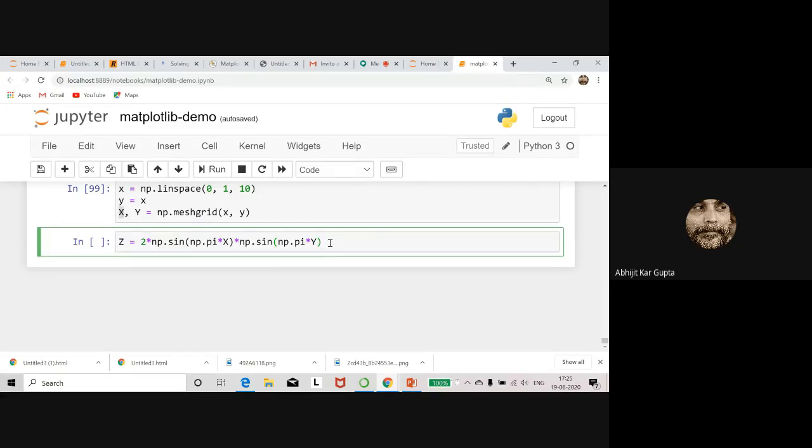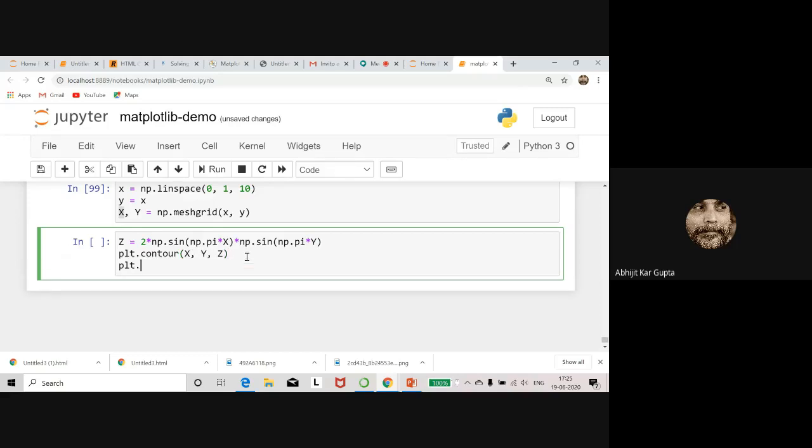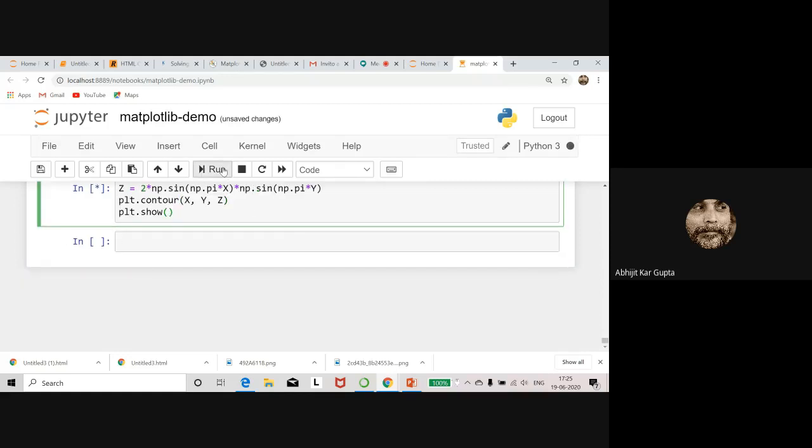And you now write plt dot contour and then capital X, capital Y, capital Z. And also you write plt dot show, otherwise it will unnecessarily show you all this. Now you run, it will take time.